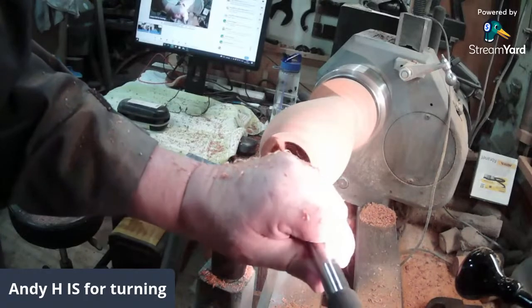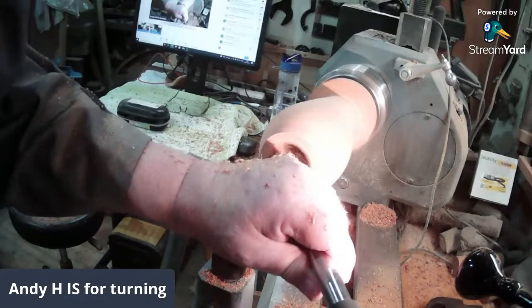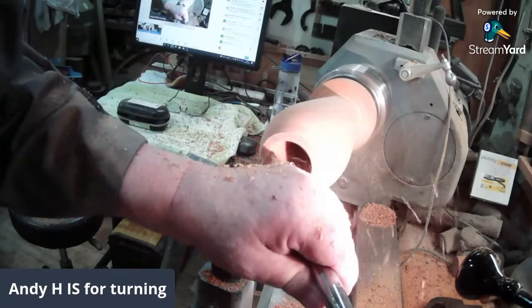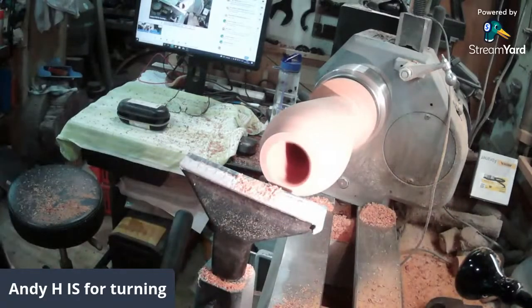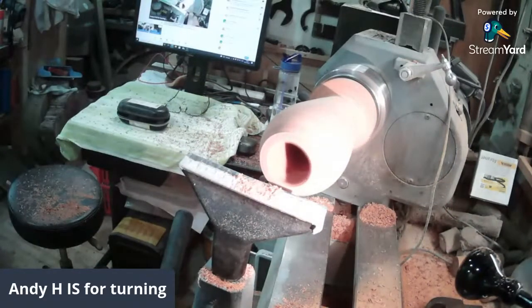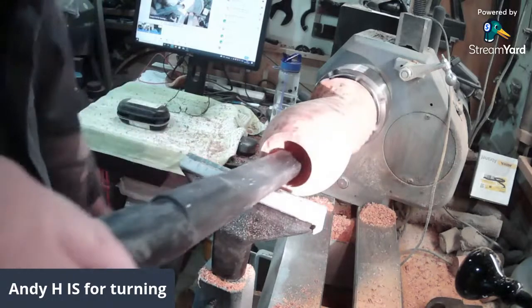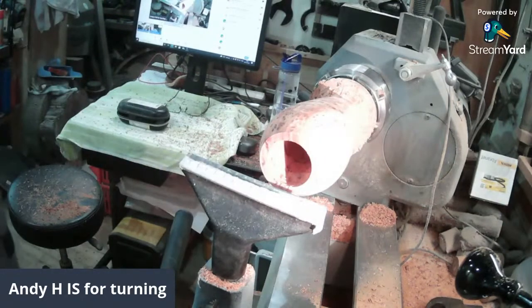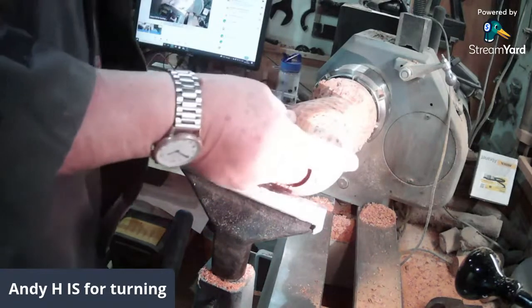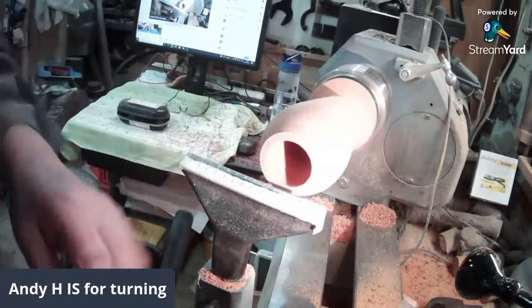That's much better. I can see what I'm doing. I don't want to come through the side particularly. Spoil all our fun. No, the wood's too good for that. It's looking good.